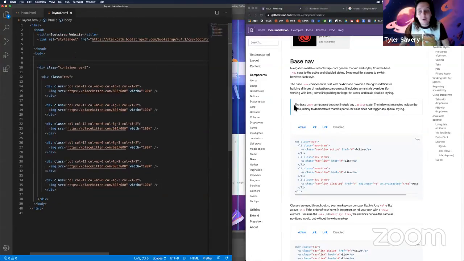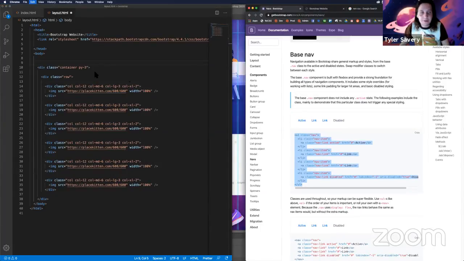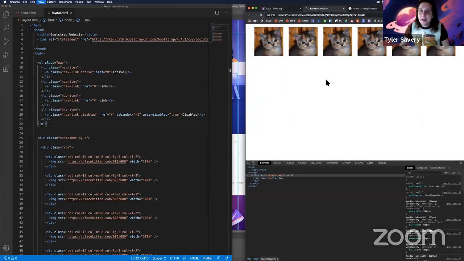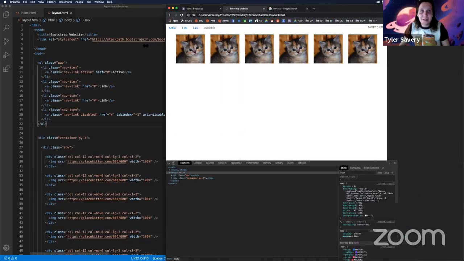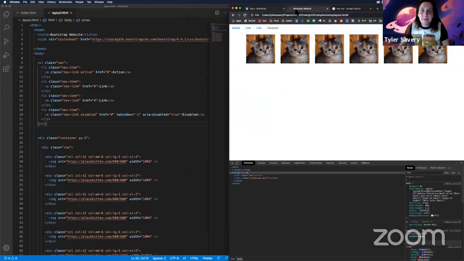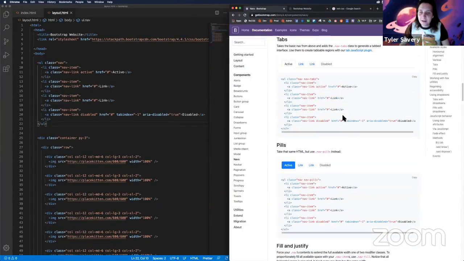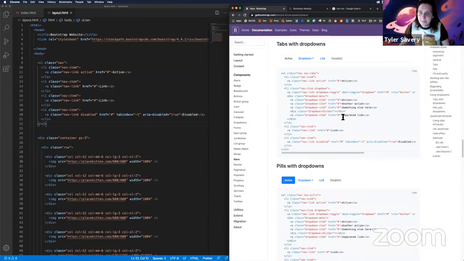So what I'm going to do, even before we have that main container, is keep this real simple and copy this and paste it here and go back here. And look, we have a nav, and you'll notice because we didn't put in the container, it's going to take the full width, which is fine. Let's do some fun stuff to this. I think there's ways to make it prettier.